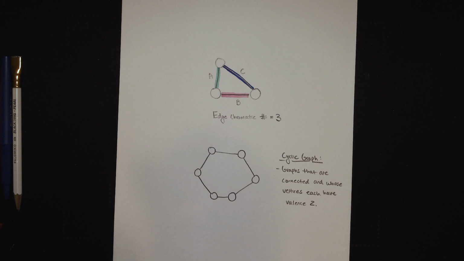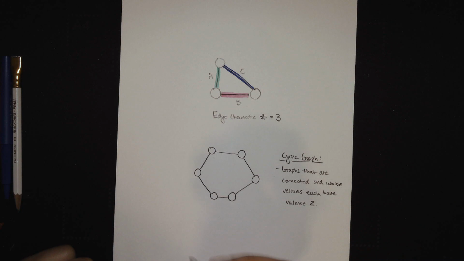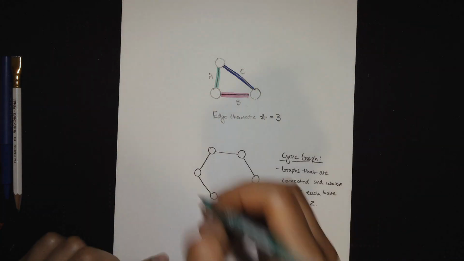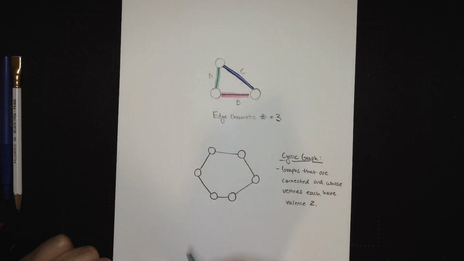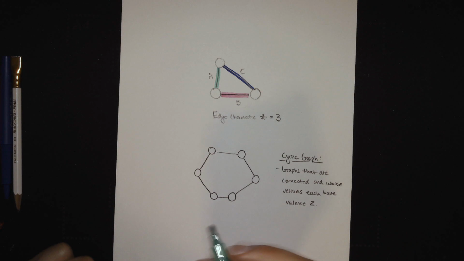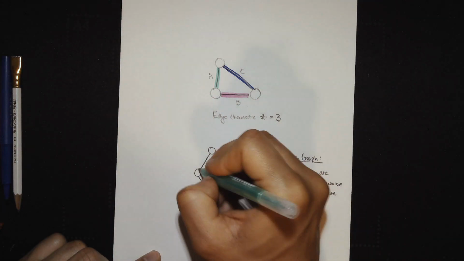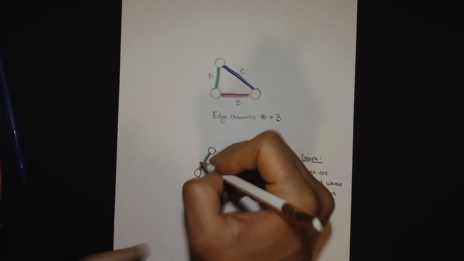But let's just try and figure out via a process of trial and error how to find a minimum edge coloring of this graph and find what its edge chromatic number is. We can start as we did in the first example and fix a vertex and look at the edges that touch it, which are these two. We know that they're adjacent because they share this vertex, and so they have to be a different color from one another.